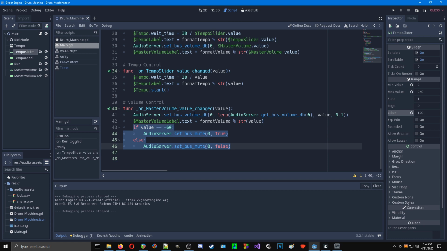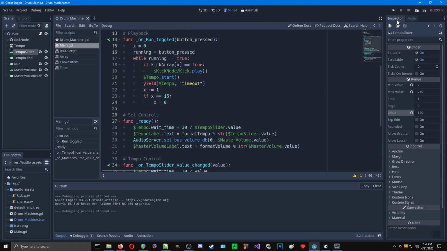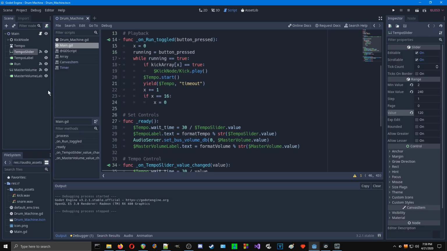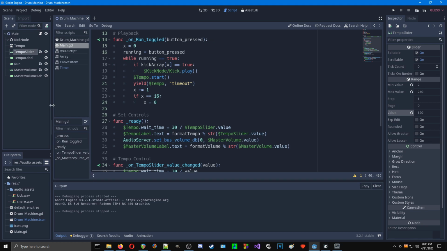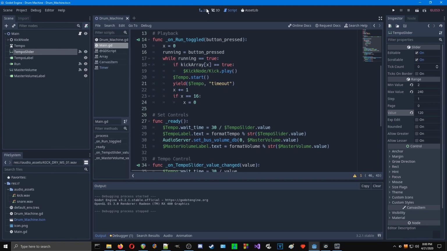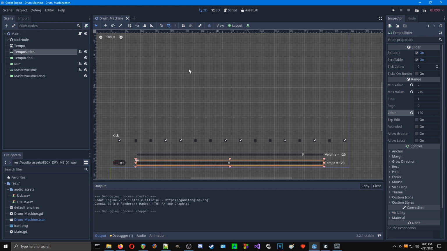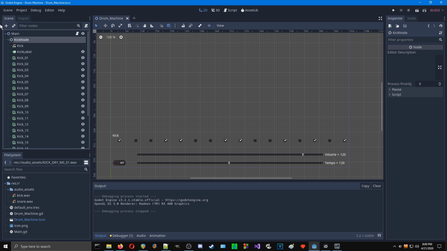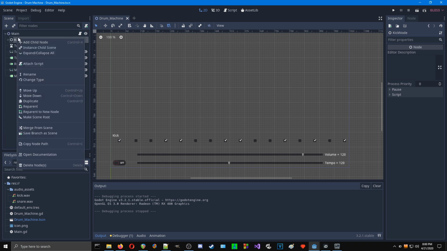Let's see, do we have anything else to go through? Nope. So what I was actually going to do is add a snare drum to this so that I can show you part of the process. To do that, I'm going to take this folder that has all the kick stuff in it. This is going to be a little bit of busy work, but I think it's worth showing.